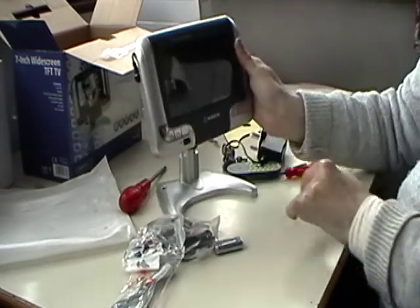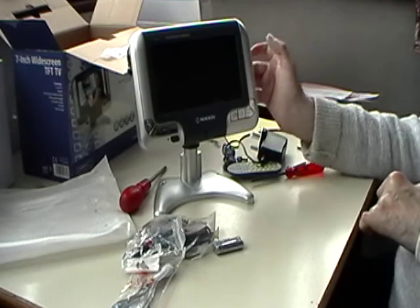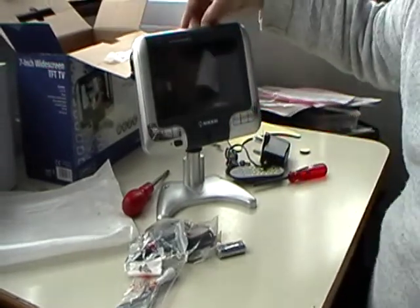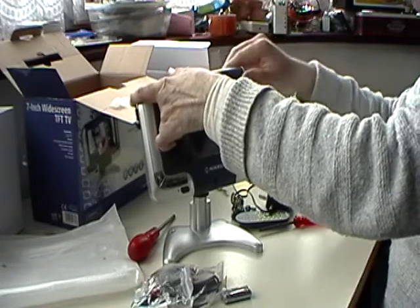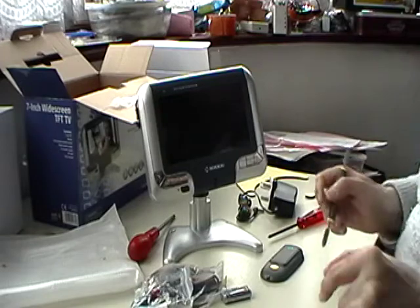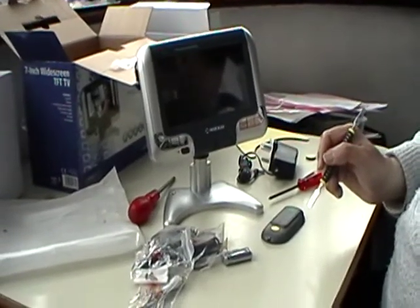Right, here we are. That's roughly done. It's even got a telescopic aerial, which obviously we don't need anymore. We now need to put the batteries in the remote.